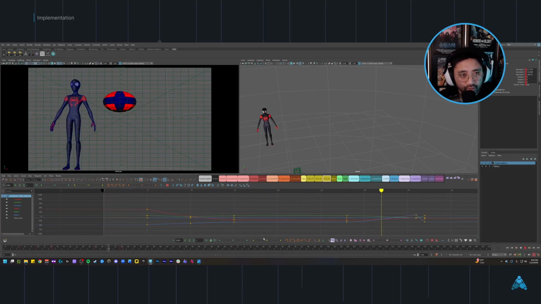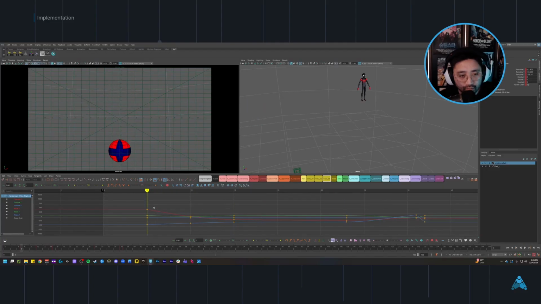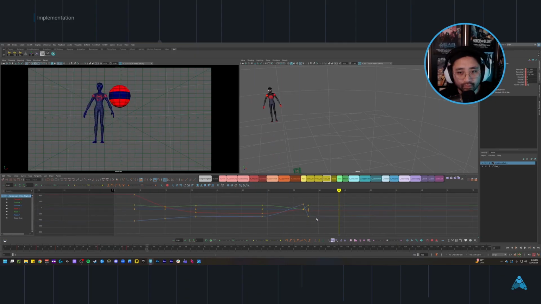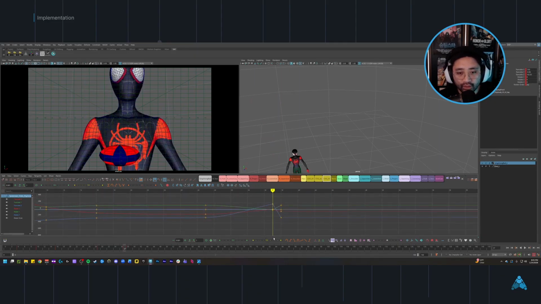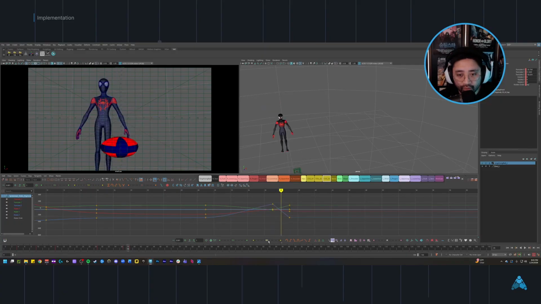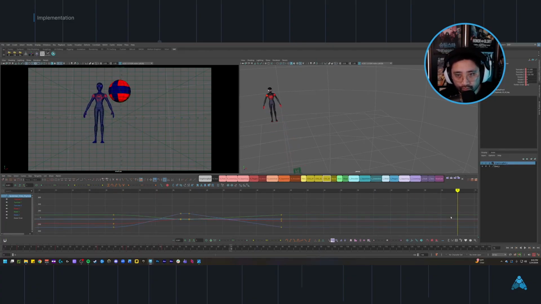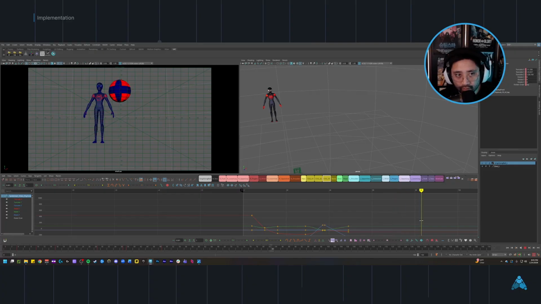Make this a moving hold. And now that I'm seeing it on Spider-Man, the timing is just a little bit different. Contact frame is still the same. And then I think I might hold this for a frame or two. For now, keep it like this. Extend this out. Somewhere here.